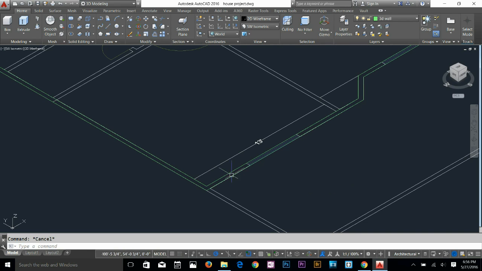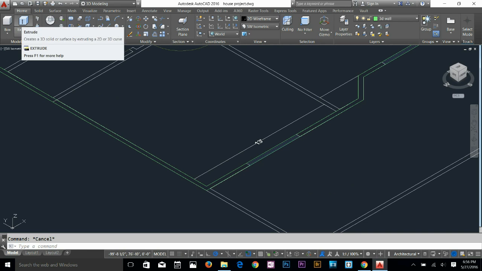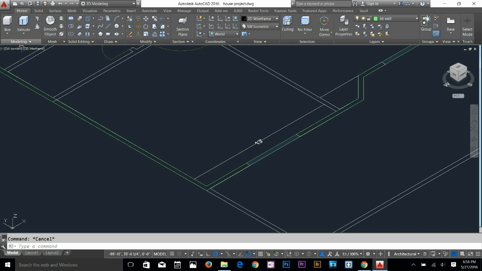Okay, so there's a command called extrude. These are the basic commands available here in this modeling panel. So you've got your extrude command, you've got your box, cylinder, cone, all this stuff here, and there's another command called press pull. That's a polysolid command. I'll explain these 2 commands in a second.